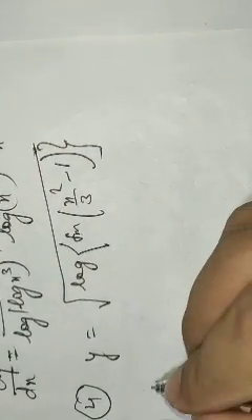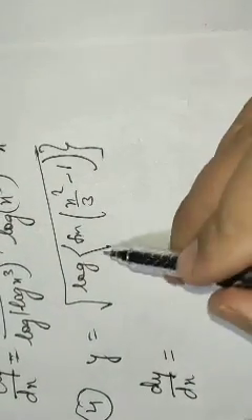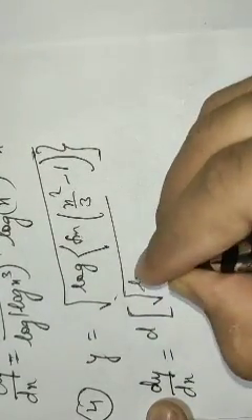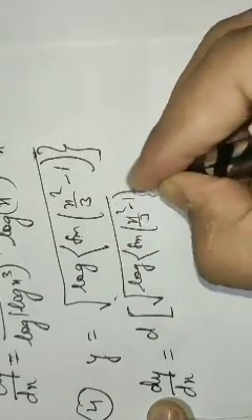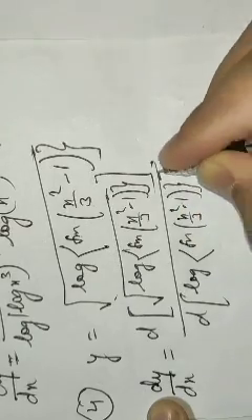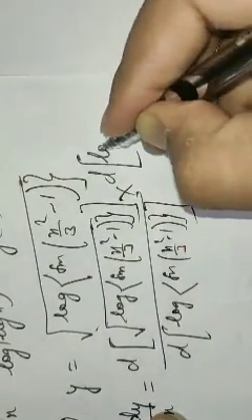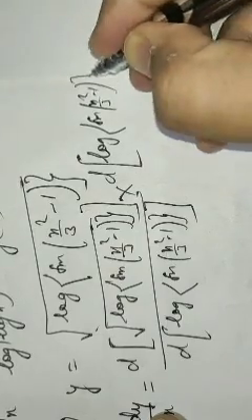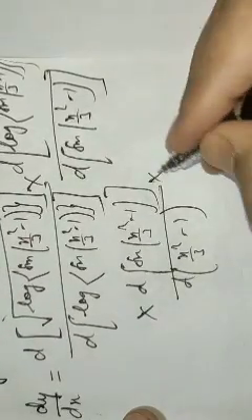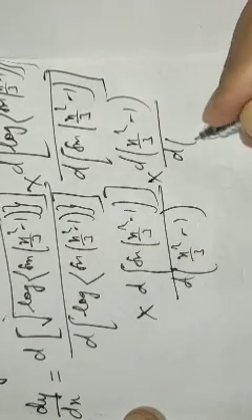Okay, so dy by dx will be equal to, here the first function is the root function, so we have to differentiate this root function with respect to log. So d of root log sine (x square minus 3) with respect to log. Then this log of sine (x square by 3 minus 1) is differentiated with respect to sine, because this is a function of log, a function of sine. Then this sine will be differentiated with respect to x square by 3 minus 1, and then this x square by 3 minus 1 can be differentiated with respect to x.